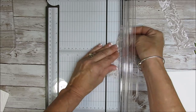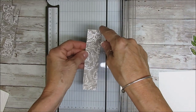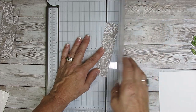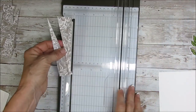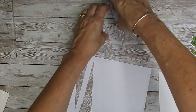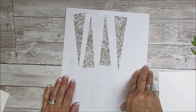Now, these 2 are together, okay? So we could make 2 cards because we're going to have 2. Now, this one, we're just going to reverse that. The top part there is going to be the long one on the right, and the bottom is going to be on the left, so that's going to reverse our print. So the point and the point, and cut, and then we get this. So see, we get one cut this way, and then we get one cut this way. If I had a piece of white paper, you would see better. Voila. Make sense? Okay. So now, let's just leave that aside.